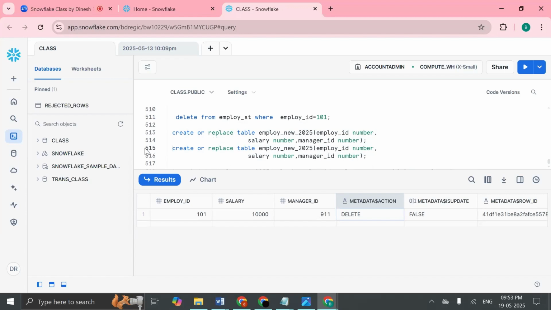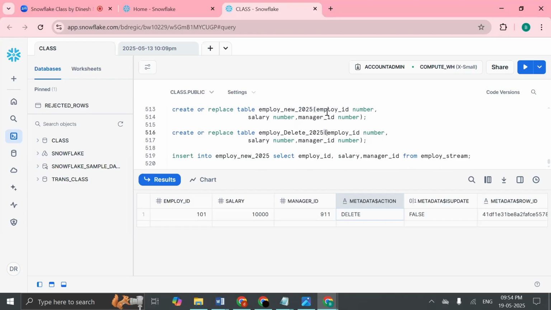Let's say the table name is employees delete, for employees who moved out from the organization. So we are going to create a new target table.